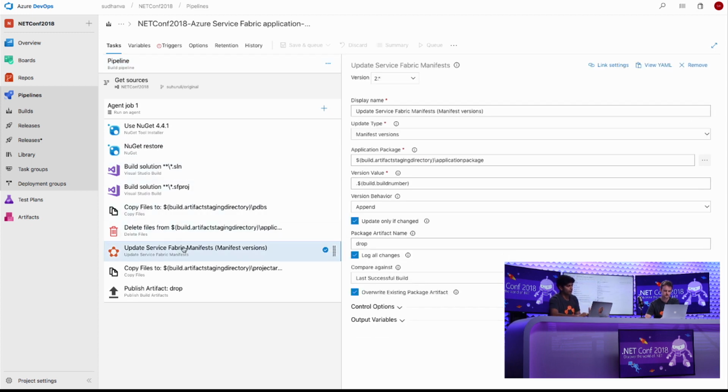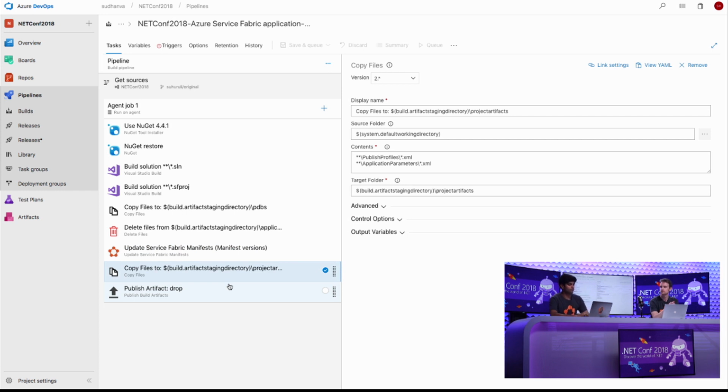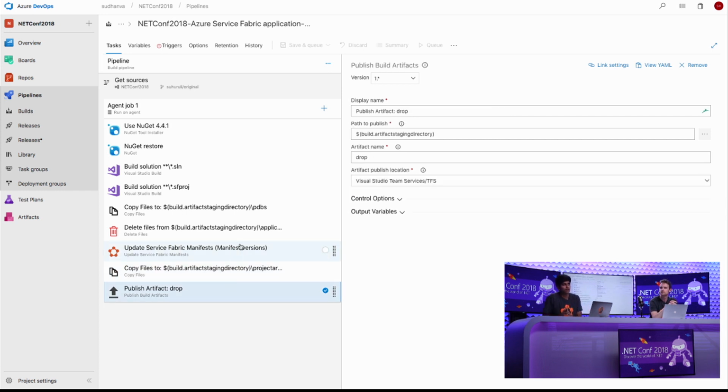And then there's an update Service Fabric manifests portion, which will take care of updating your Service Fabric manifests if there are any changes to it. So each time your repository is built, if there are any updates to the repository, which is what this checkmark does, it'll go ahead and update your Service Fabric manifests. The last two stages in the build pipeline take care of copying the artifacts, or the results of the build, and moving them into an artifacts folder. So that takes care of the build pipeline, and that is exactly what we just queued off.